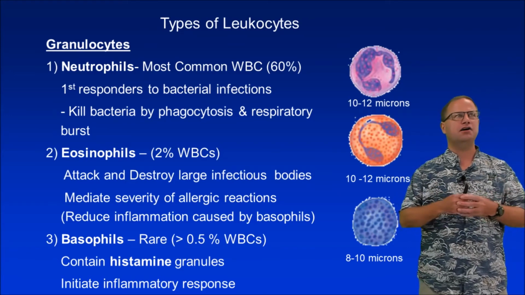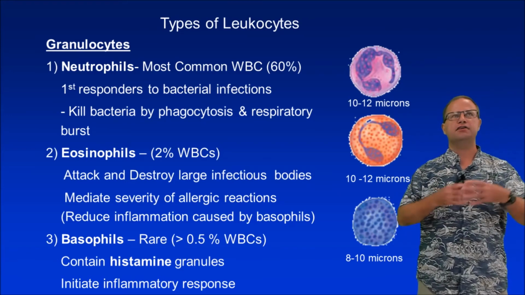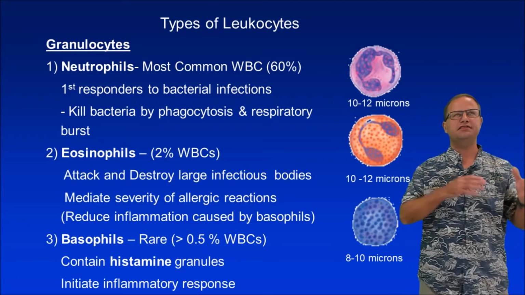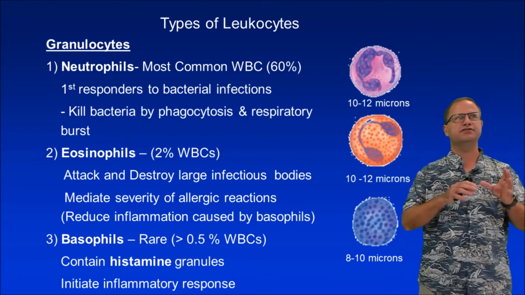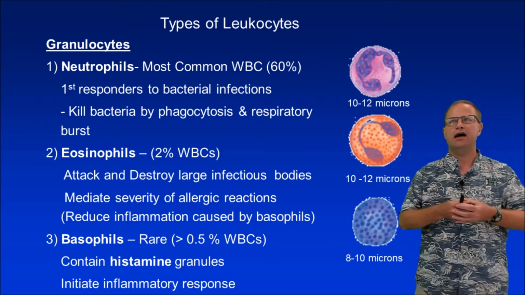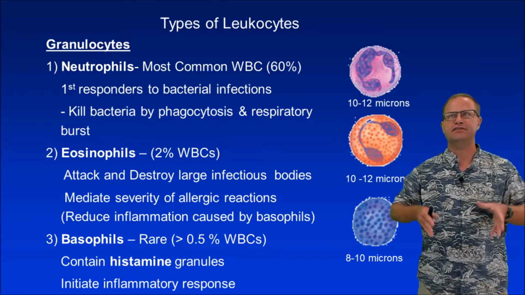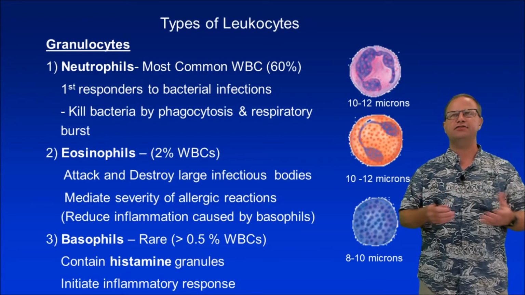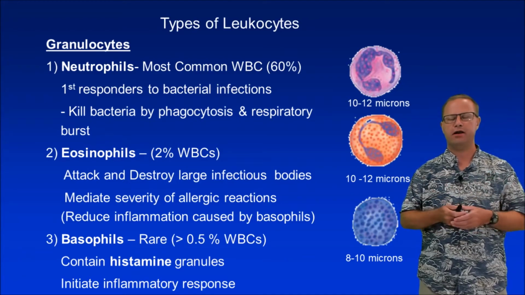So histamine causes inflammation, and it causes blood vessels to become leakier. And this is an important part of the sort of cellular repair process, because when we have an injury, histamine helps to make the blood vessels more leaky and allows the white blood cells to move out and provides nutrients for the tissues that are being repaired.